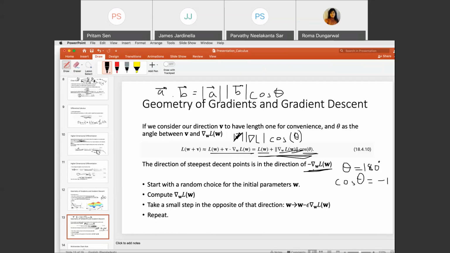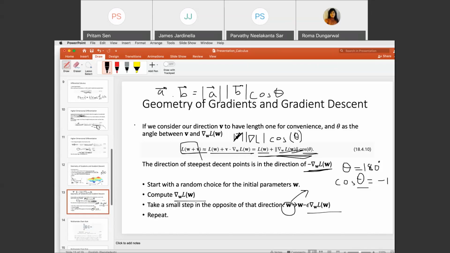So the steps will be: we start with the initial weight parameters, and we need to calculate the gradient here, using theta equal to 180 and the direction magnitude 1. So we just calculate the new weight vector by changing it along the gradient like that, and we continue the whole process until the loss function value is minimum. At that point, we found some weights and we can use them for the machine learning model.